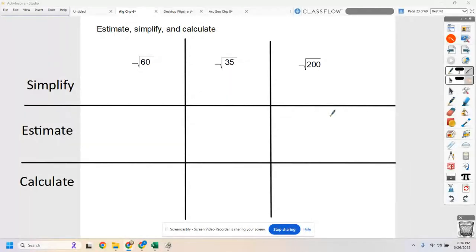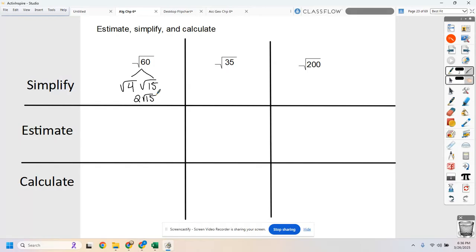Okay, so today we are going to talk about a couple different things to kind of wrap up radicals and finish our last law of exponents. The first thing with radicals we're going to talk about are these three words: estimate, simplify, and calculate. Simplify is what we've been doing this whole time. That's when we go ahead and break these radicals. Square root of 4 times square root of 15 becomes 2 square roots of 15. That would be simplified. Now, estimate says, what do we think it's about?